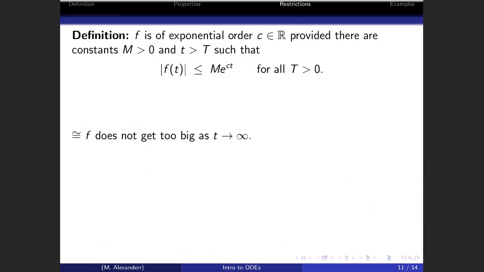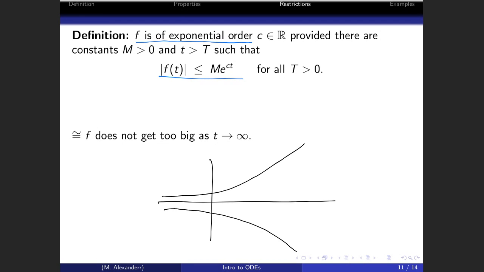All right, so now the next condition that we need to have for the f functions is the following. This is something called the exponential order. We want the f to be of exponential order, and so my explanation is going to be the following. You have an inequality here, but my explanation is going to be with a picture, and roughly this is what the picture is saying, or what the definition is saying. You have this exponential function, so this is M e to the ct, and this is negative M e to the ct. Okay.